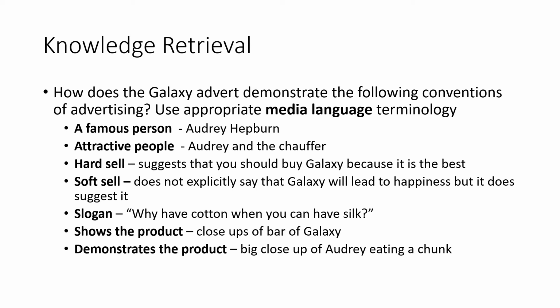The soft sell: it doesn't explicitly say that Galaxy will lead you to happiness or take you back to a better past, but it does imply it quite heavily. The slogan: why have cotton when you can have silk? The product: there are close-ups of the bar of Galaxy and indeed close-ups of the chocolate itself, and it demonstrates the chocolate product when there's a big close-up of Audrey actually eating a chunk.